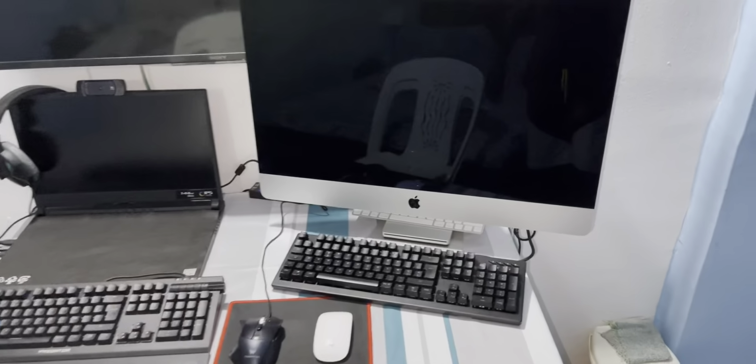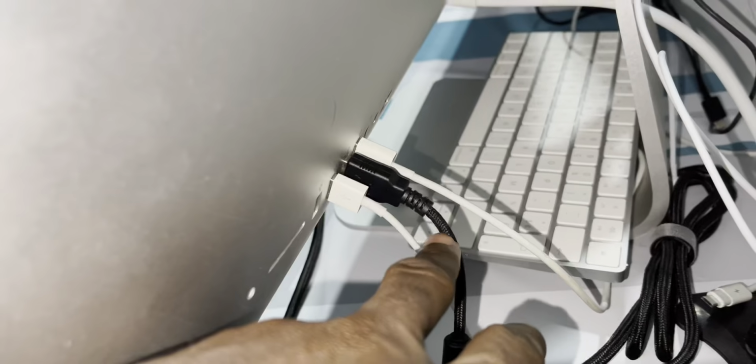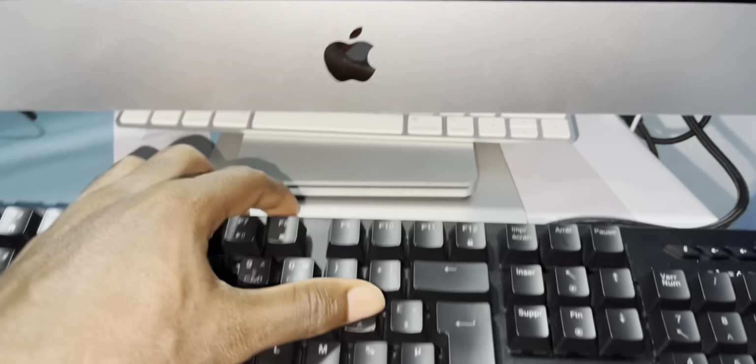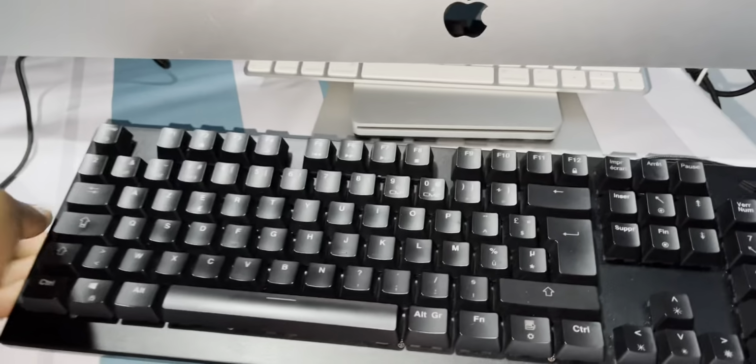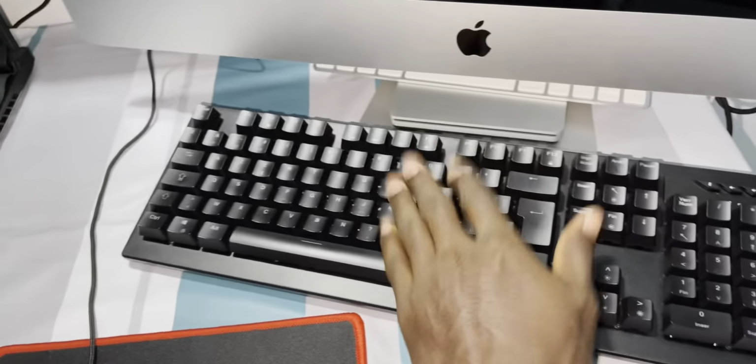My iMac, brother. Okay. And it's connected, yeah, good. And this is my iMac keyboard. Okay, no problem. Now, this is what I'm talking about.